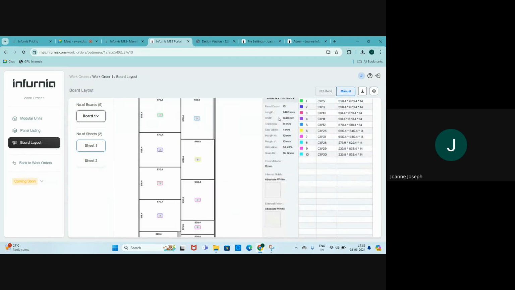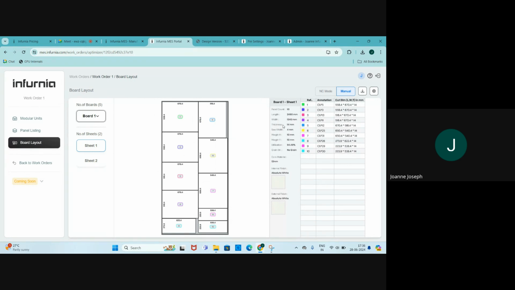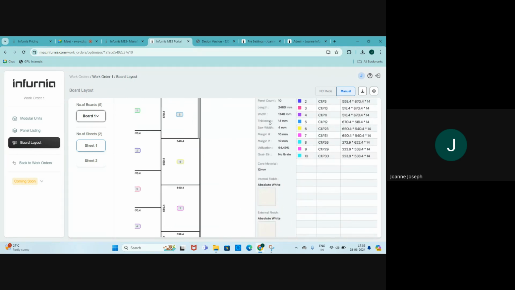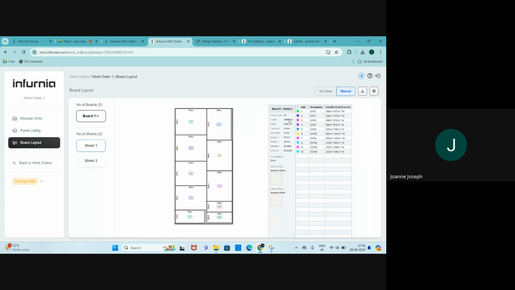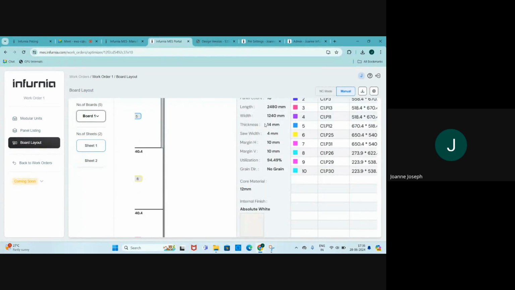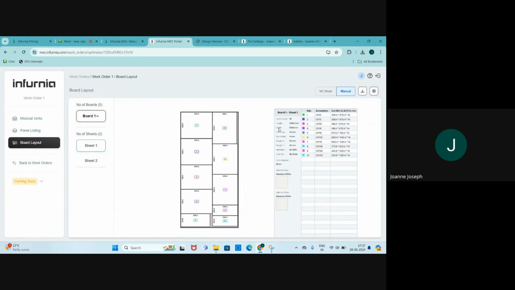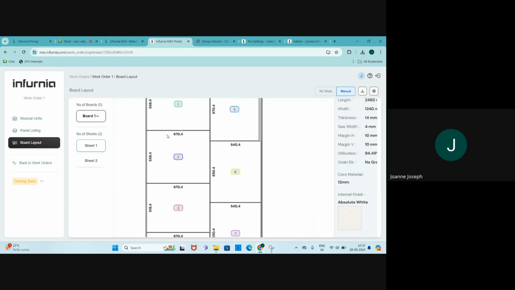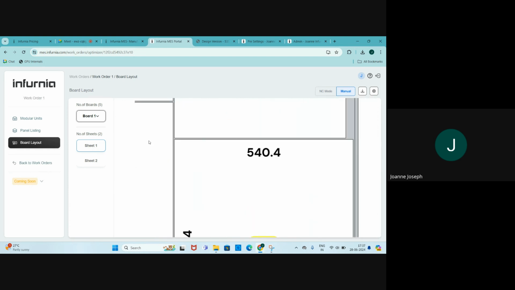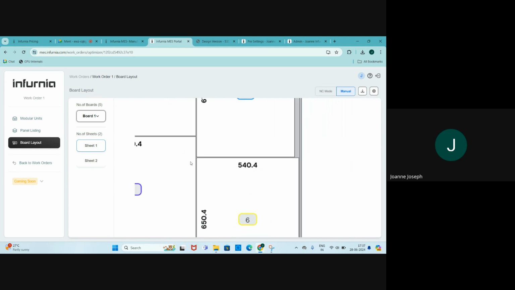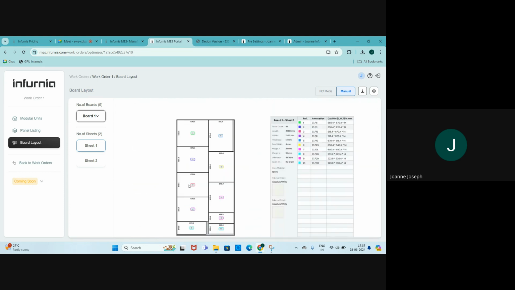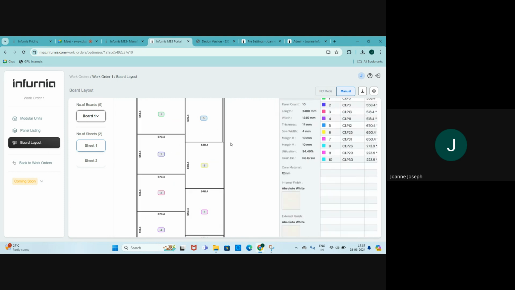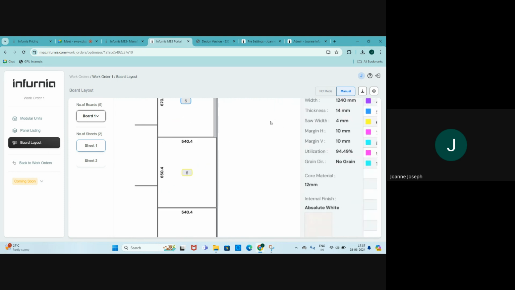The length and width of this particular board are also there. The total sheet thickness is 14 because we are counting the laminates as well. The saw width is 4, which means they have left 4 margins in between the panels because that is the width that the saw will inevitably take up when you are cutting the panels.